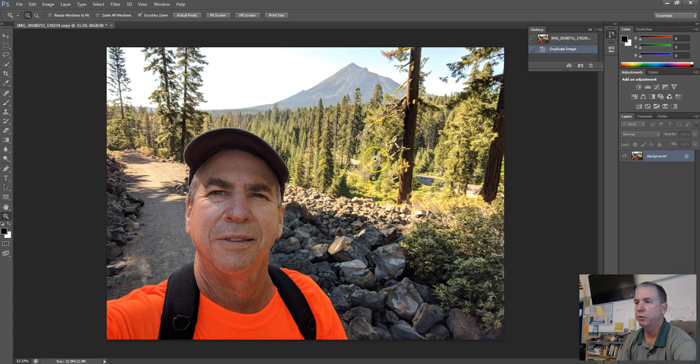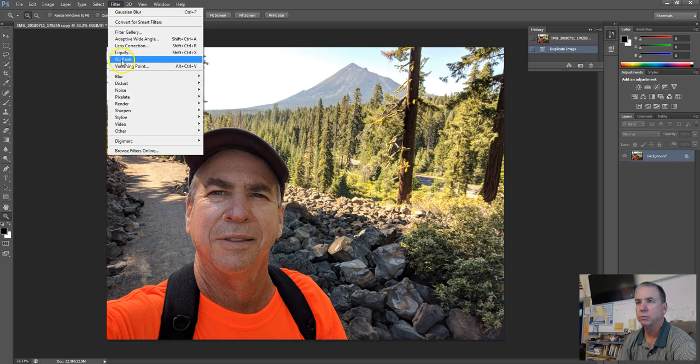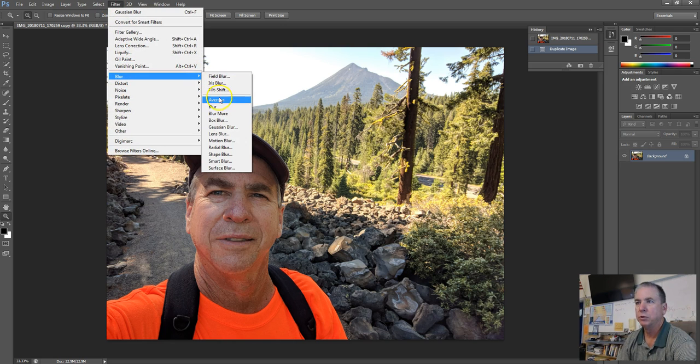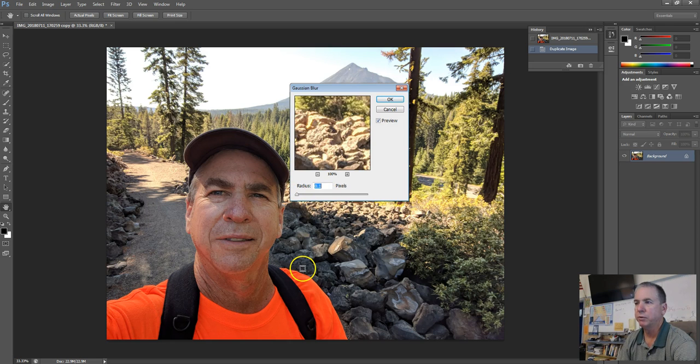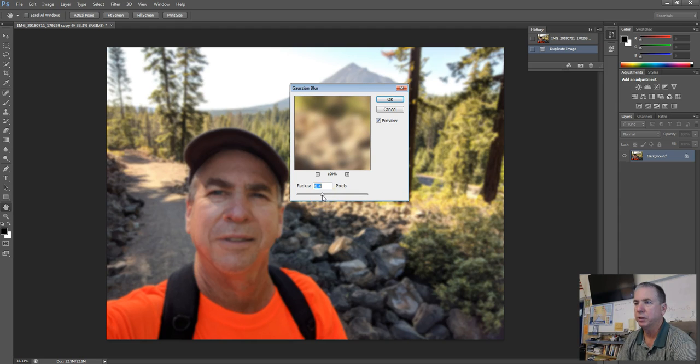So step number one is go ahead and get your image. And step two is what we want to do is we want to add some blur. So I'll come up here to Filter, Blur, choose Gaussian Blur, and then it's probably starting out way over on the left, so move that to the right. And you just want to get this image blurred to some level that we think will really remove most of the dark that we want. Give us a way to even up the skin tone. So I'm going to go ahead and stop right there.